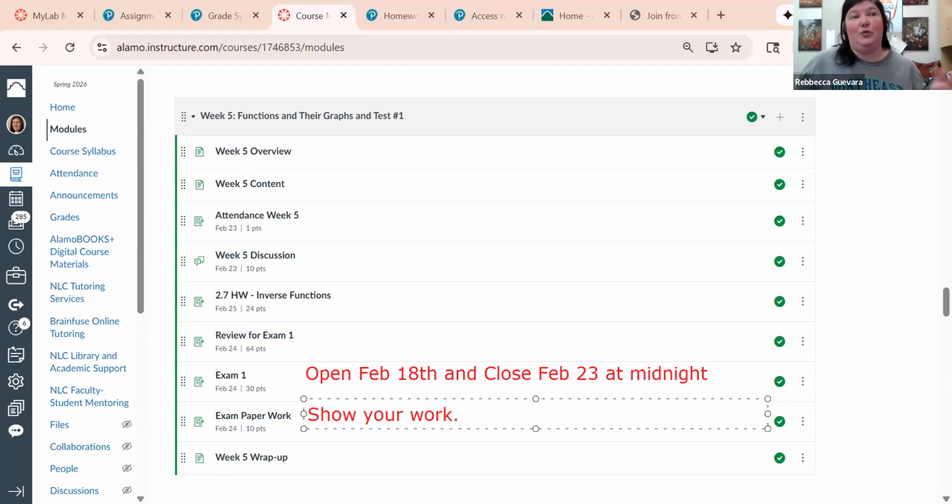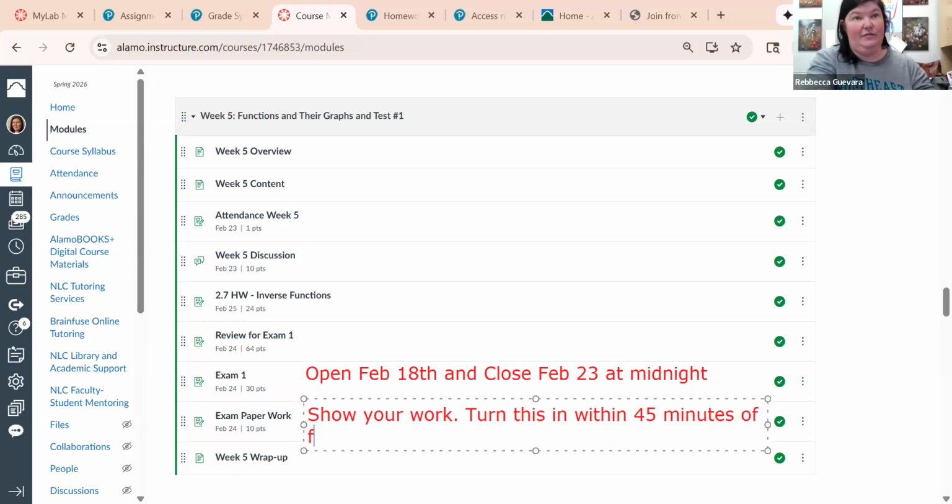You can take pictures with your phone and upload them, or you can scan the whole document and upload it. If I don't get something from you, I will send you a response through the assignment. So you want to check back and make sure I actually get that written work, because you need to turn this in within 45 minutes of finishing the last attempt.